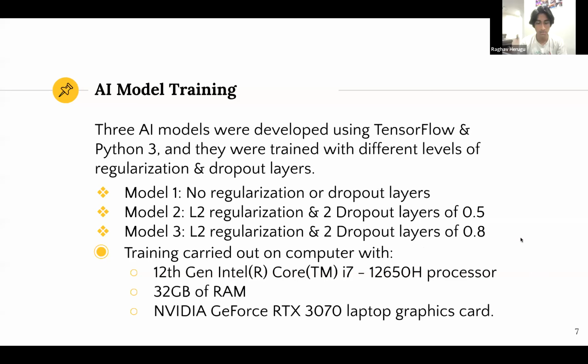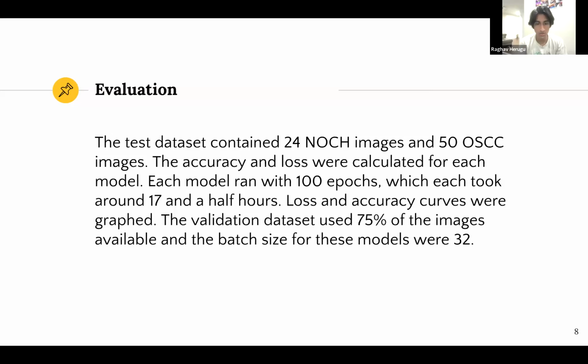Think of dropout as a team building exercise. If one team member takes on all the tasks, the rest of the team may not learn or contribute as effectively. But if the tasks are distributed evenly, the team becomes more resilient and adaptable, just as our model does with the application of dropout. Next slide, please. Let's now delve into the specifics of our experimental setup, and I'll try to break it down in a way that some of us who are not familiar with machine learning can understand.